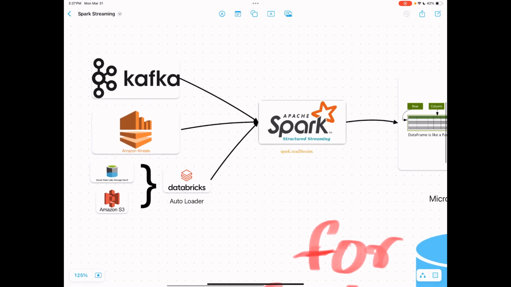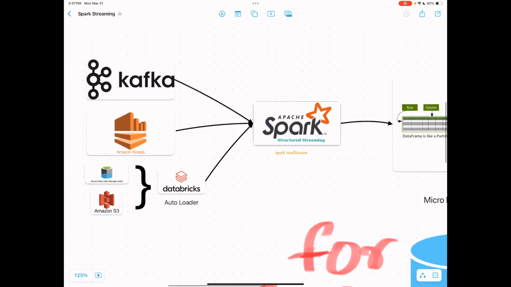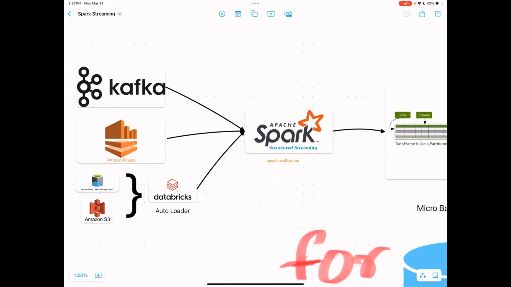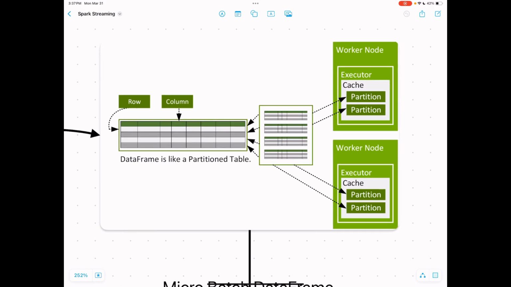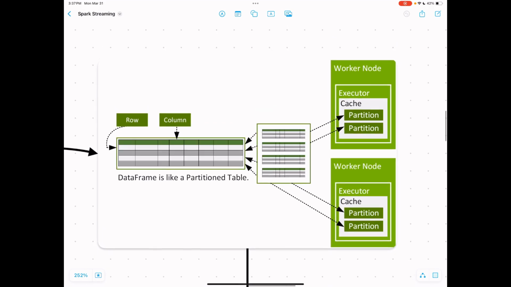So say we read data from S3, right? After reading data from S3, we use our function spark.readStream, and as a result we get a data frame. So what is a data frame? A data frame in Spark is a distributed data set, meaning the data set is split across workers.